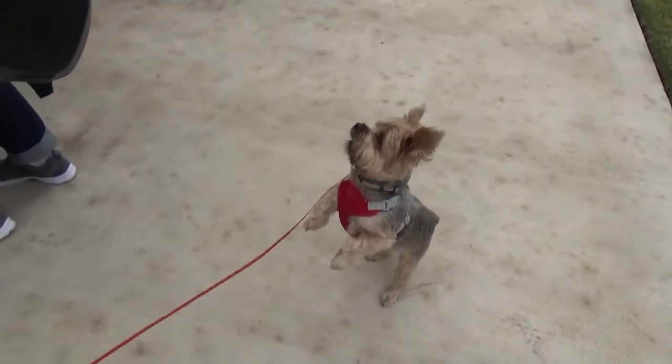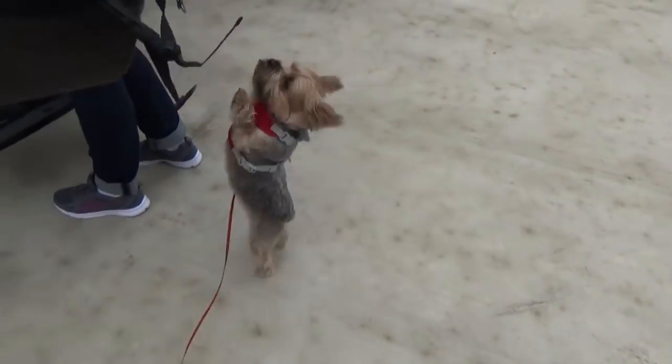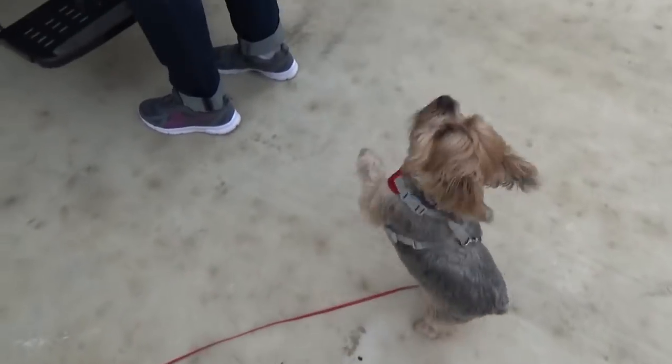Hey, Aki, you want to go? Huh? You want to go? You want to go? You want to go? Oh, I think Aki wants to go. He's even more excited than we are to go on this trip.